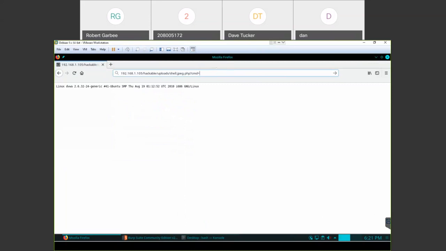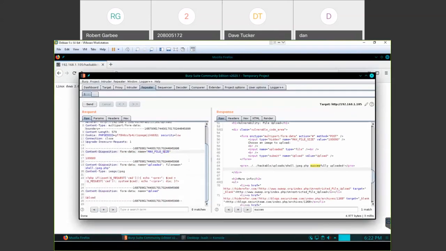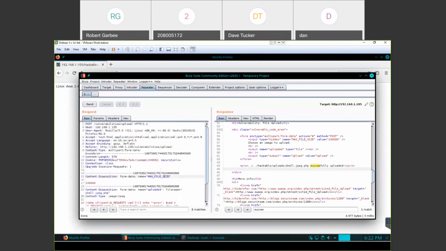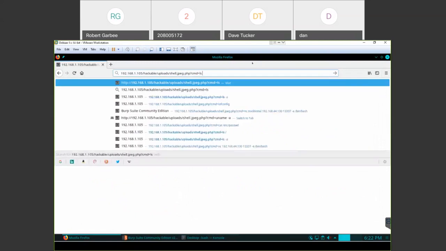So anytime we run a command that's going to require user interaction to close, it's going to hang the entire PHP daemon until it's completed or it's closed, and it's likely going to crash the server every time you do it. There are ways to do this without crashing it, but you wouldn't use Burp to necessarily do that. You would and you wouldn't, but it just depends on the type of thing that you're trying to do.